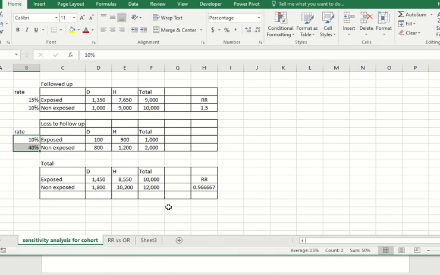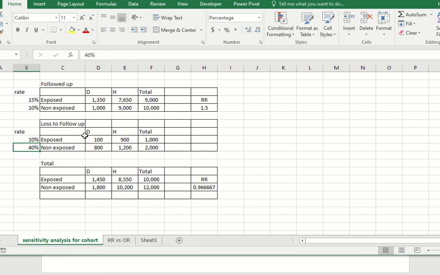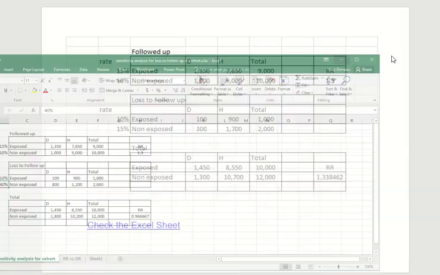I would say, by the way, my dear reader, if you are concerned about those that I lost to follow up in my study, I did a sensitivity analysis, and based on my sensitivity analysis, the disease has to occur in 40% of the non-exposed and 10% of the exposed for me to lose the relative risk. Otherwise, I would still have a relative risk. Okay, so probably I will also put this on Blackboard, and you're welcome to play with different values, okay, and see what happened to the relative risk.